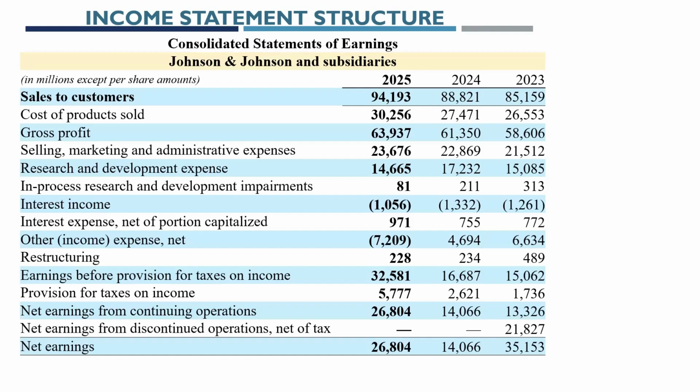In this video, I'm going to take a look at Johnson & Johnson. This is the income statement. Notice that for Johnson & Johnson, they happen to call it a statement of earnings. What I'm going to point out in terms of the format of the income statement, first of all, notice that it has 3 columns instead of 2.